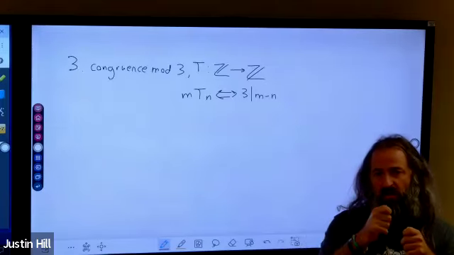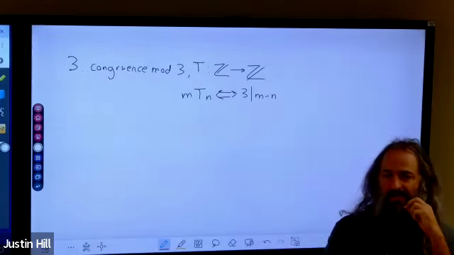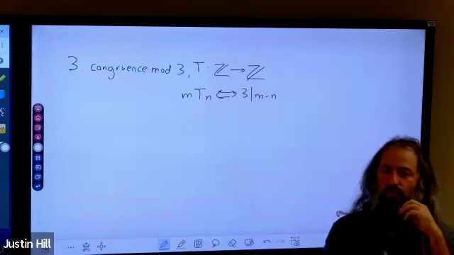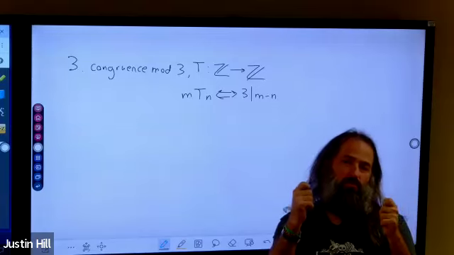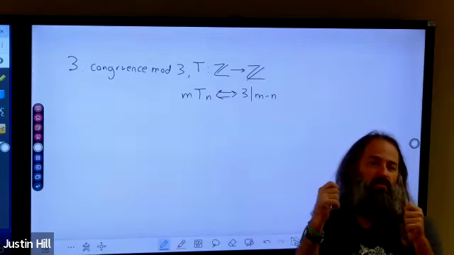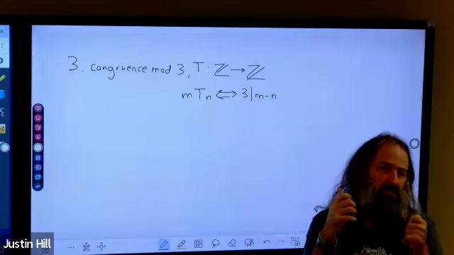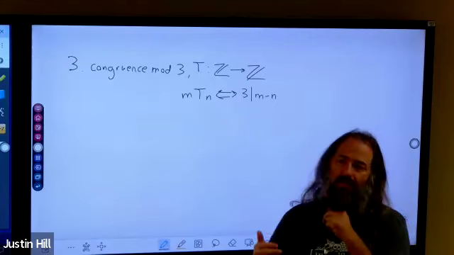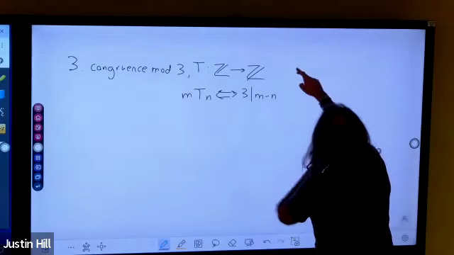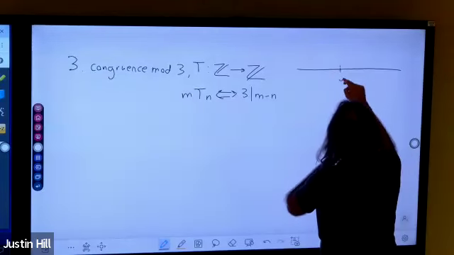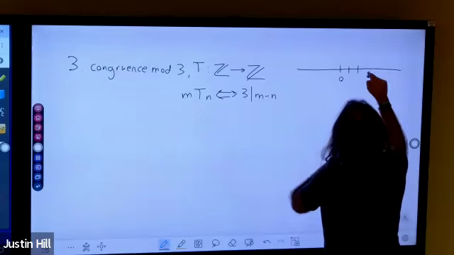Notice that 8 minus 5, what is 8 minus 5? It's a 3. And so those two, another way to know that they're the same mod 3 is just to know that they're 3 apart. Because if they're 3 apart, they have to have the same remainder. So you can even think about this like on a number line. So let me just get a number line going.